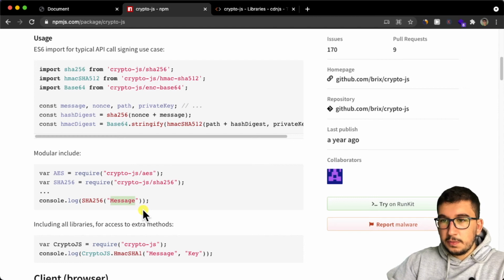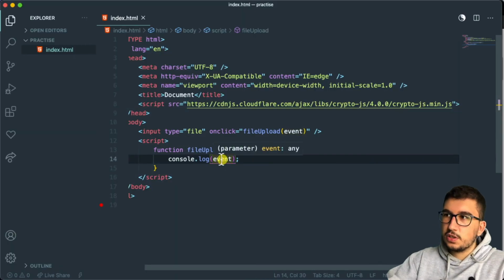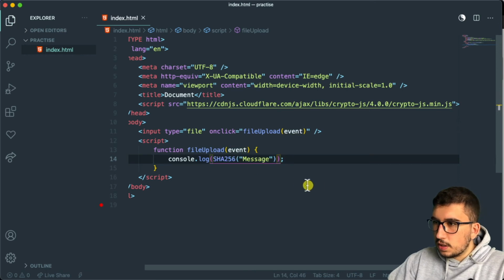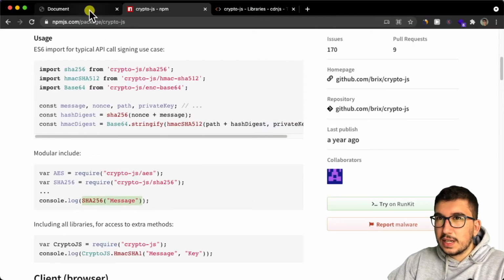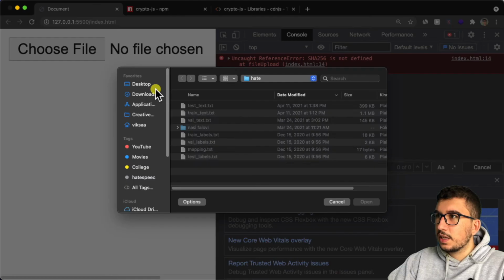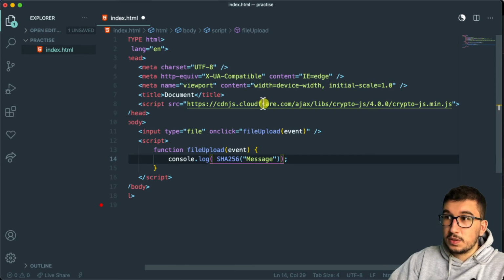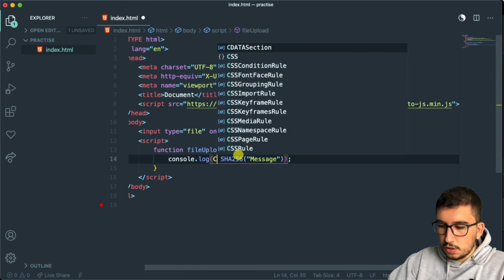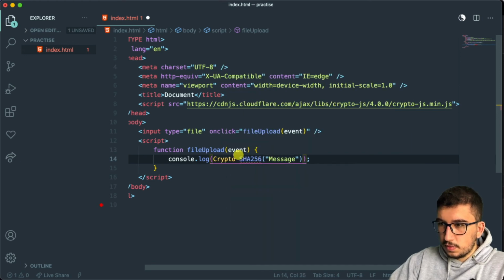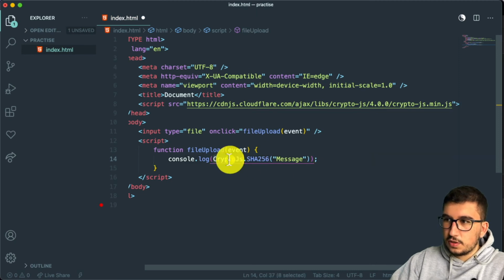And to see if we have imported this library, I'm going to console log just this thing. We're going to use the function of this library. If I go inside my project now, I should trigger this function by clicking here, and it doesn't work. Actually, we cannot just use the function here, we have to call it on this object that we get once we import this library, which is called CryptoJS. We need to call the function on this object.